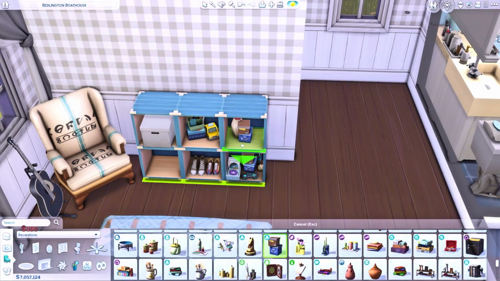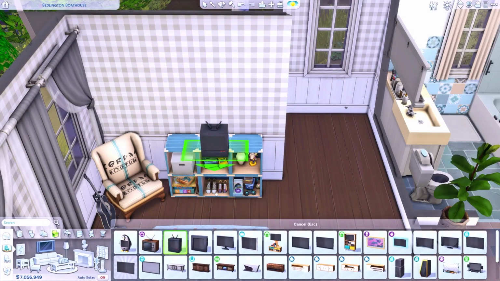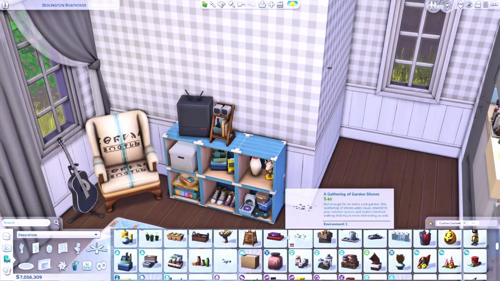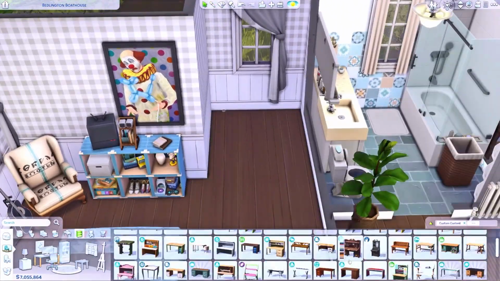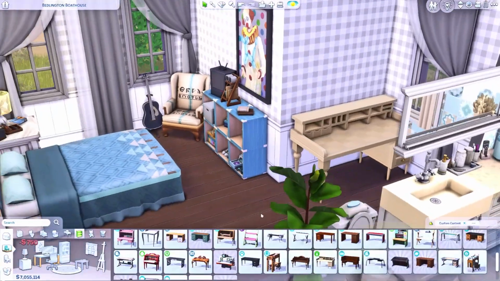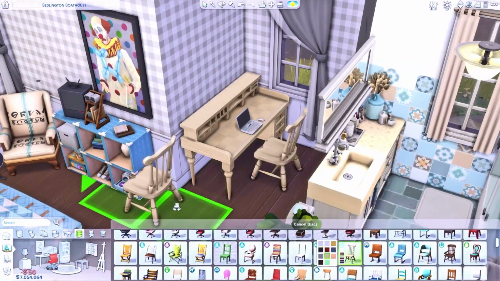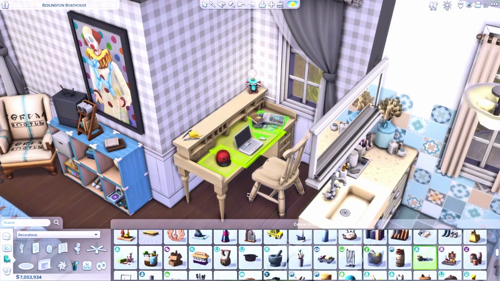But then the other teenager, I tried to beef their room up a little bit more, because I'm thinking their mum and dad, they own this house. This is actually their bedroom. So in here, as you can see, I decided to go for this bed that we got from the Horse Ranch expansion pack, but it kind of went well with the rest of the house. It was kind of a bluey bed colour, and it looks like it's got little bits of white on it here and there, and so I popped it into this room.